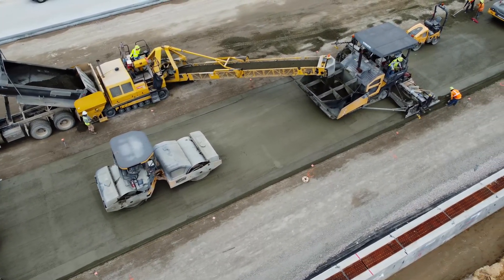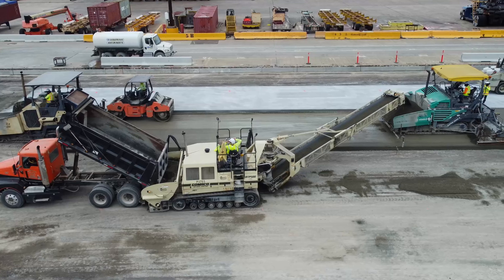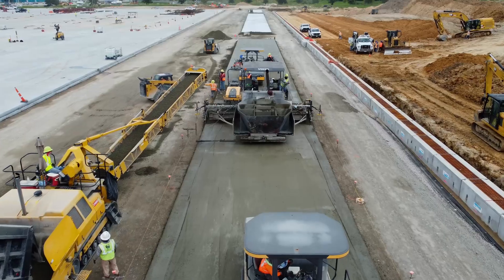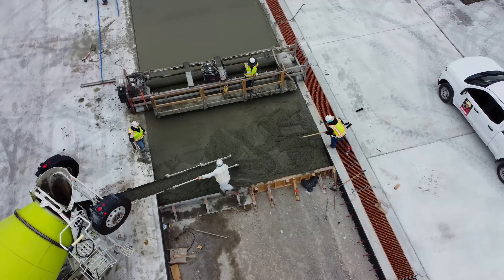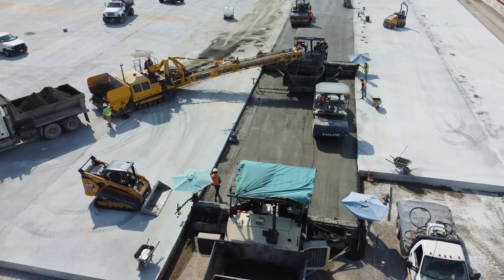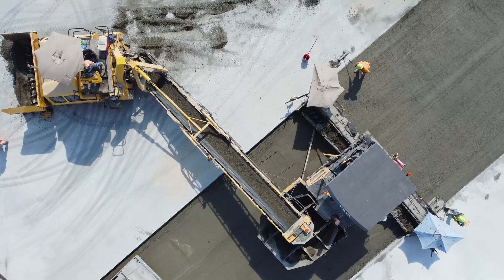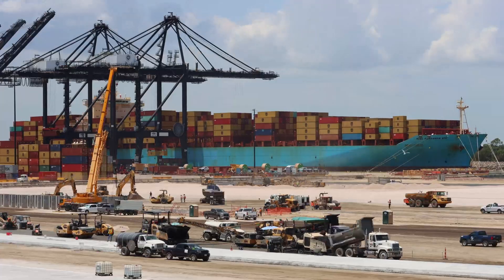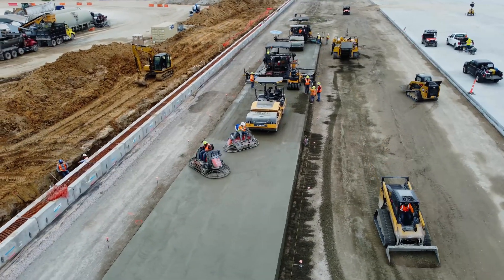So it is called roller-compacted concrete. The second paver follows about 100 feet behind and places the second lift on top of the first lift. Since RCC has no viscosity and is compacted to 100% of its density, equipment can walk on RCC's surface right after placement with no issues — unlike traditional concrete, which stays liquid and then soft for an extended duration of time. The second paver cannot receive concrete from dump trucks since it is blocked by the leading paver, so RCC is moved into its hopper by a conveyor. The entire pavement train slowly moves together as RCC is being placed. If RCC is placed in one lift, it makes the operation much simpler. In some cases where a smooth finish is needed, a trowel can be utilized, but this does not happen often.